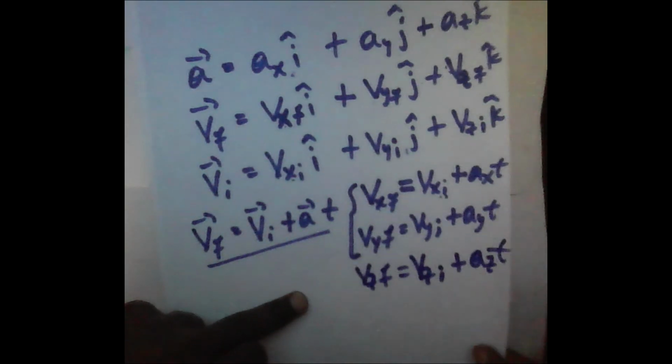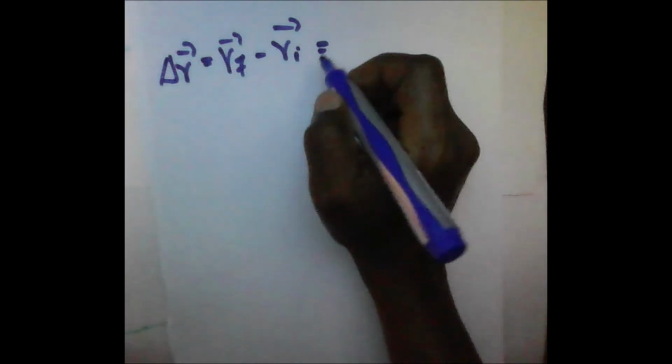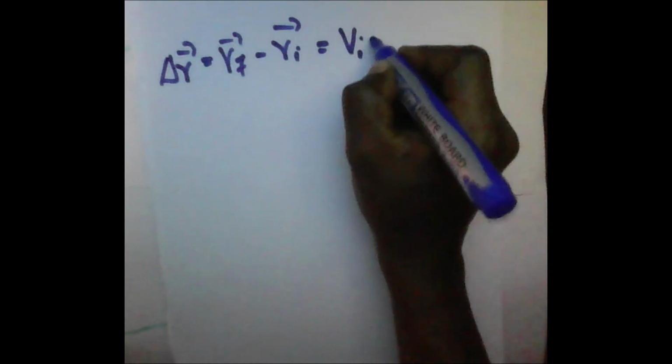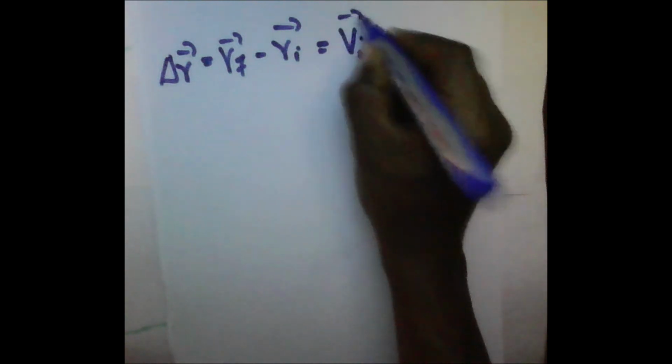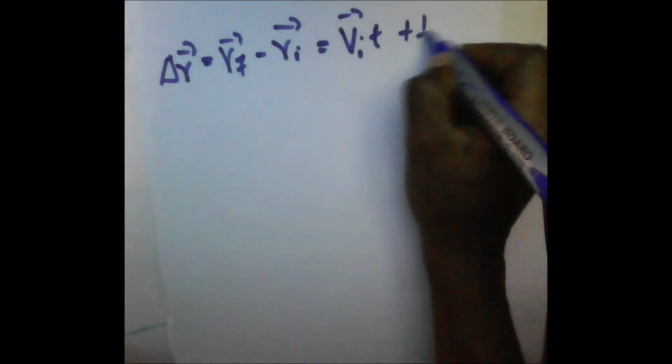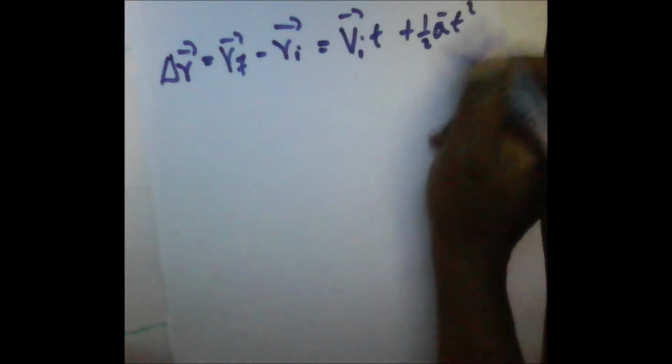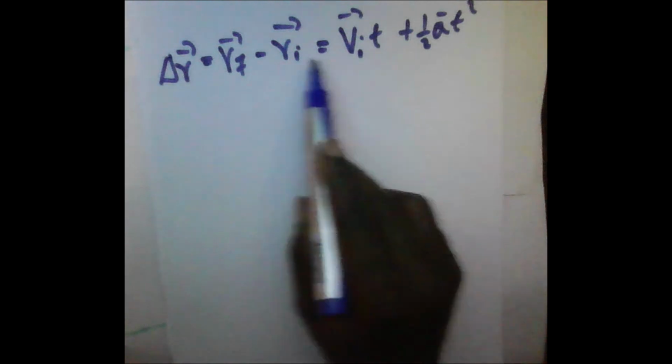Okay, so these are the very important points that we need to consider. Now let's proceed to the other important point, which is regarding the change in r value. Change in r, which is equal to r final minus r initial, is equal to v initial multiplied by time, vector, plus half the acceleration t square. So this is change in r, and it should be written in such form.